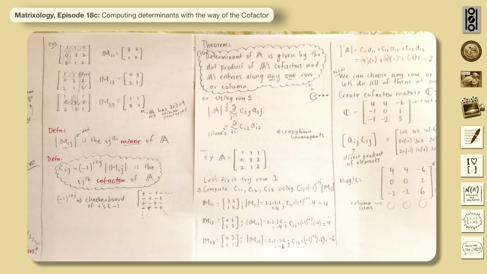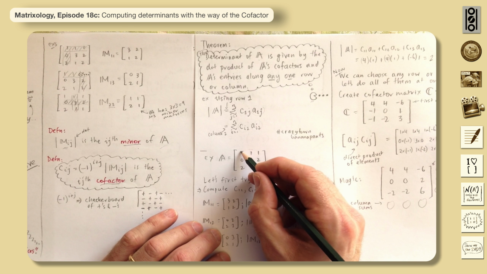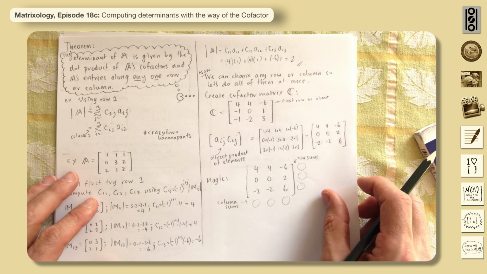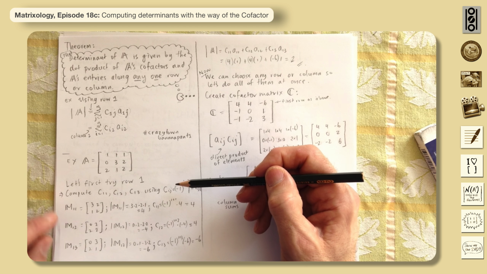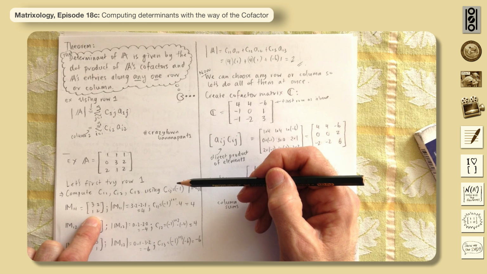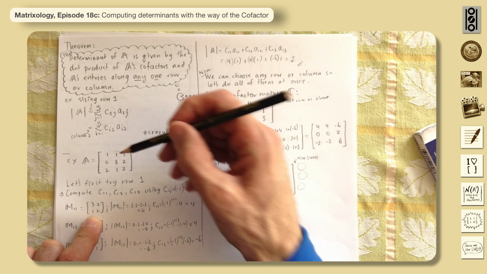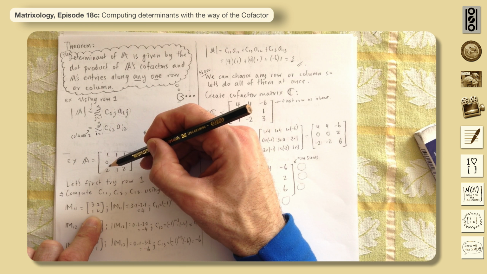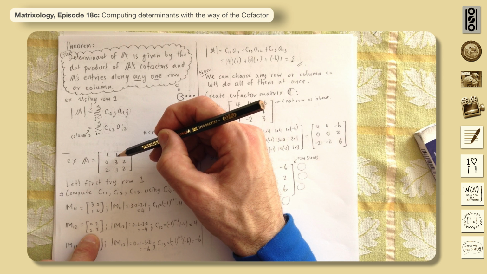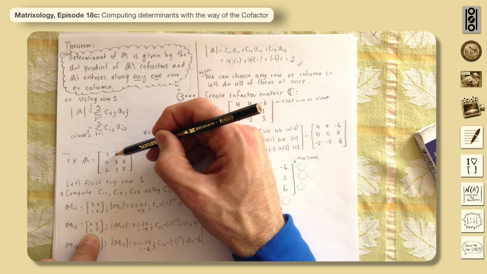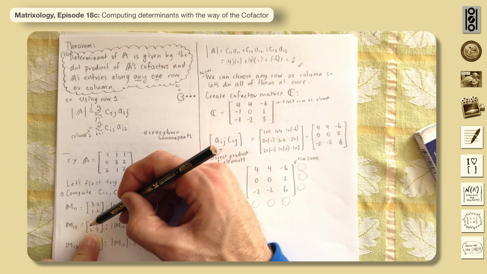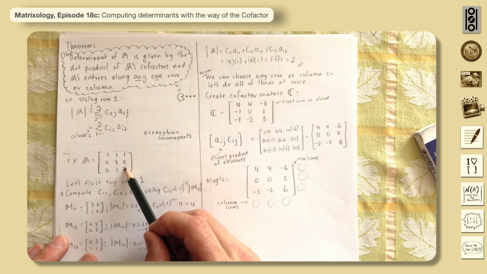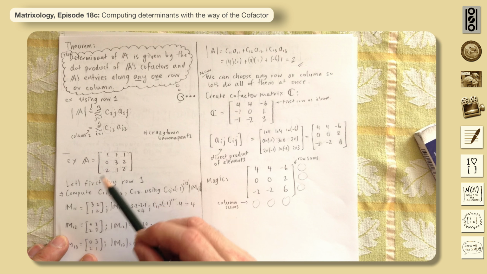So let's build this up slowly. Let's go across row 1. Let's see if we can do it there. Minor matrix 1,1. It's 3, 2, 1, 2. Right? We're wiping out this row, this column. Minor matrix 1,2. We're wiping out the first row again, second column, so it's 0, 2, 2, 2. Then we are wiping out the last column, first row, 0, 3, 2, 1. It's this business here, 0, 3, 2, 1.